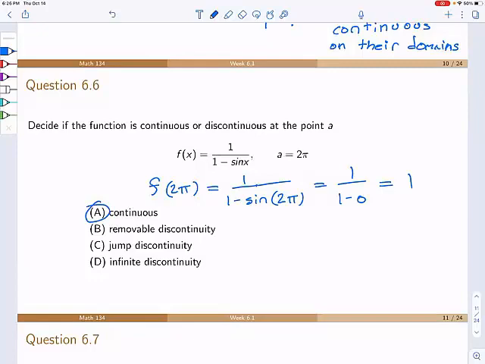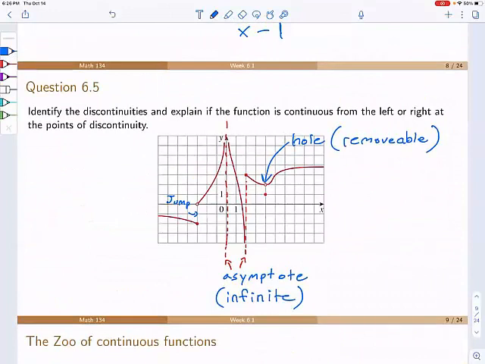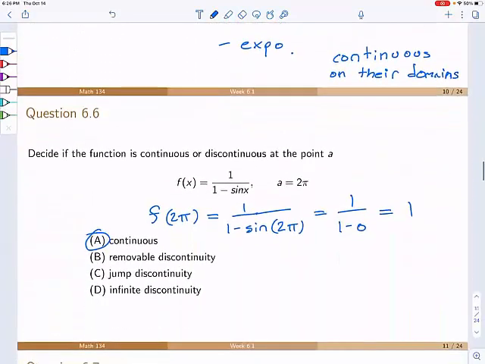Okay, but I also want to discuss ways that this could occur where we might get the discontinuities that appear above. So we know what they look like from above, but what actually happens algebraically? How would we create such discontinuities? I'd like to go through each of those possibilities. To get a removable discontinuity, you'd want your function to evaluate to something like 0 over 0. So if I was to create a removable discontinuity here, I could multiply top and bottom by the same factor, let's just say x, and that would create a removable discontinuity at 0.